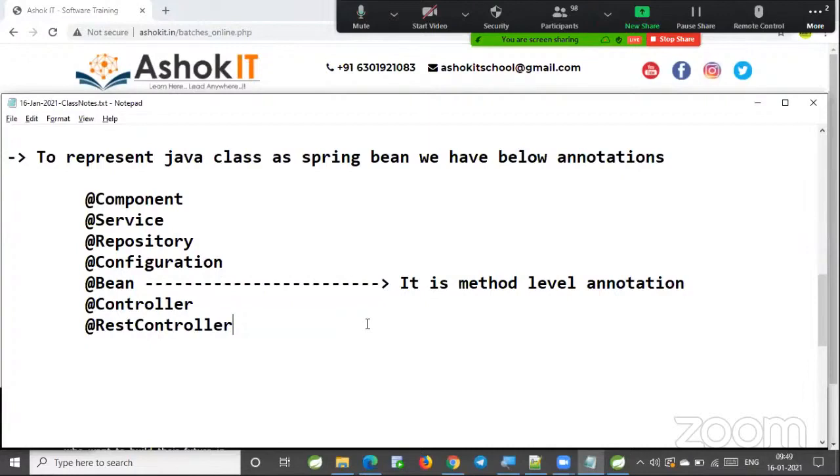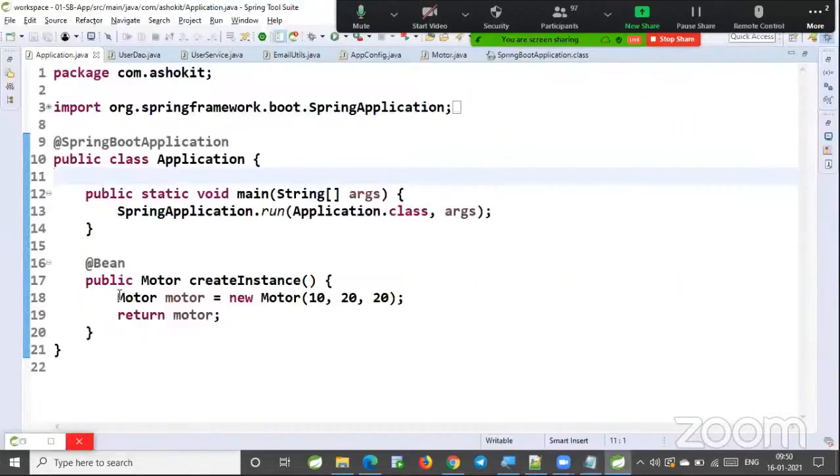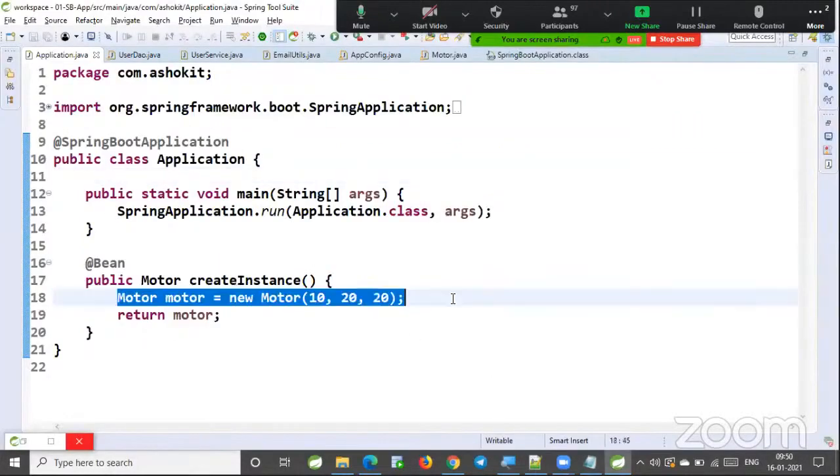And one more question, sir: when we create an object with a getInstance method, and @Bean is also doing the same, meaning it calls the constructor and returns the object, then what is the difference between the two, declaring it as a bean or not? Here there is not much difference. Here I wrote a simple line of statement to create the object.